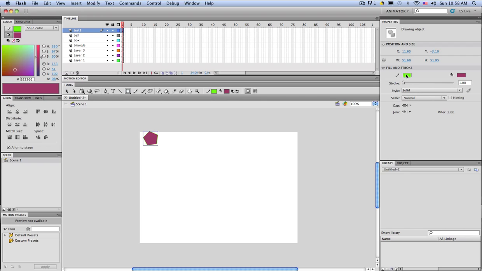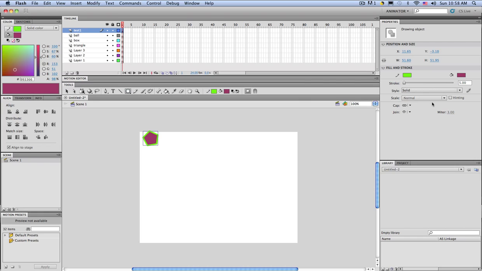And it's a very light color, it's a very thin line, but while it is selected, I can come over and look at that. I'm clicking on stroke in properties and it allows me to adjust it. I could also just click and type a size in here. That would be fine too.